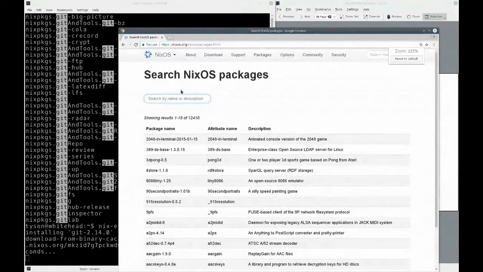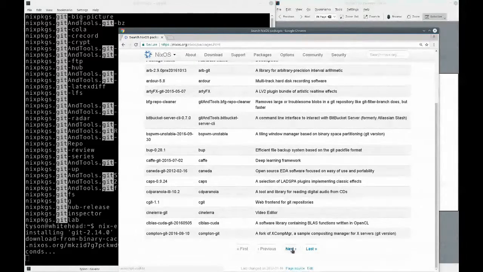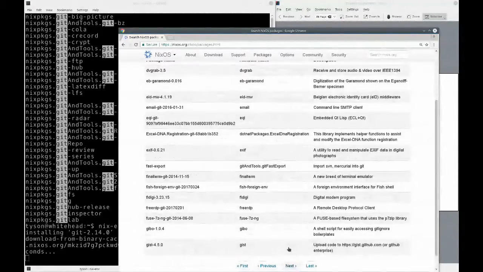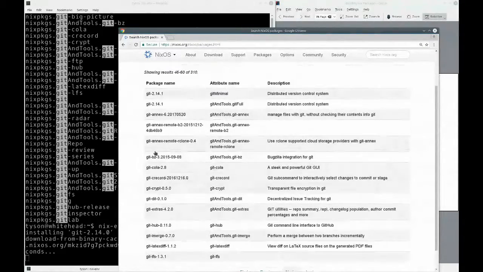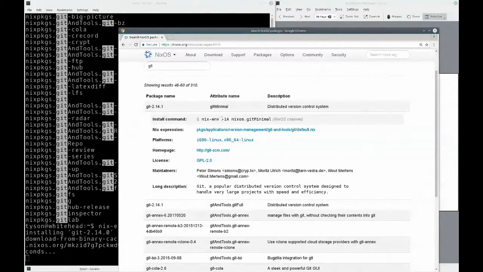I can search by name for git, and here's git 2.14.1 and git-minimal. You can click on it and it tells you the command to install it, a shorter version with the single flags instead of the long flags, the expression, what platforms it's available on, the home page, licensing information, and a description.